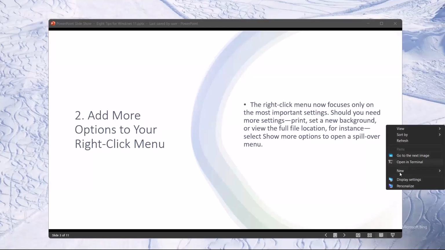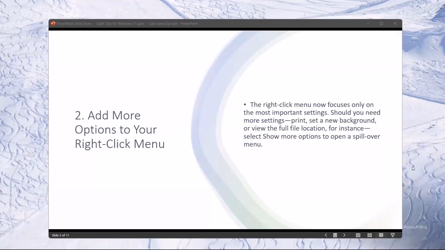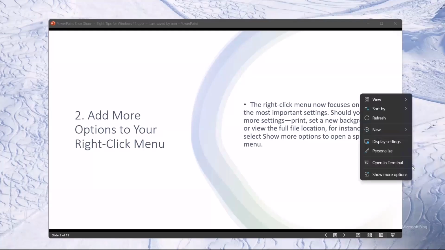And these can be context menus. So you may not see, for instance, you don't see the print one here, but in some instances you will. But if you don't see what you are looking for when you normally do a right click, then click on Show More Options.